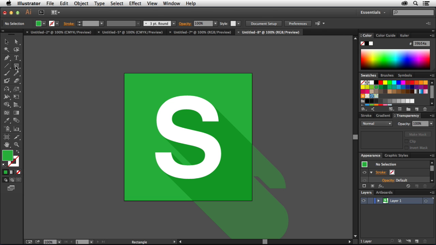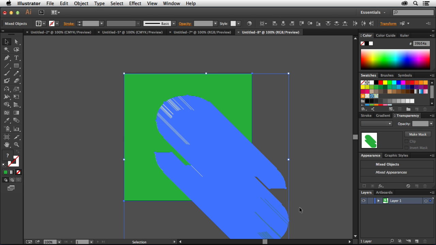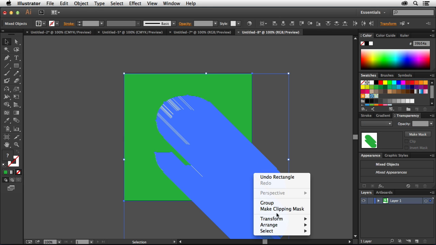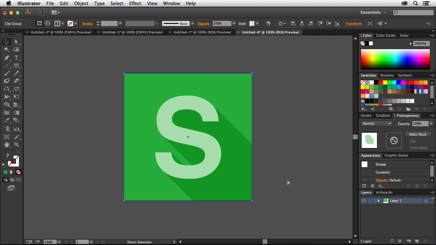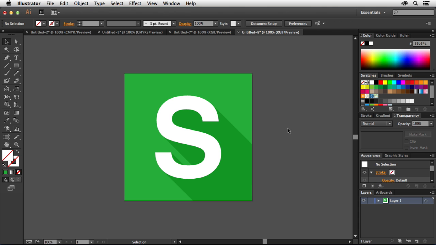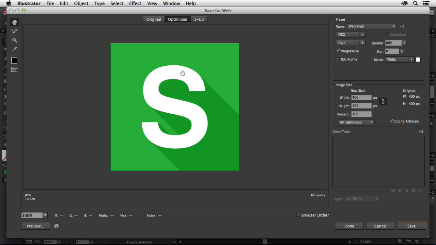I'm just going to take a rectangle, have no fill, no stroke, go around the outside, something kind of like this, and then I'm going to select that object, right-click, Make Clipping Mask, and then just send it back one layer with Command left bracket on my keyboard, and there we go. Then when I'm finished with this, I can go Save for Web just by holding down Shift Option Command on the Mac, Shift Alt Control on the PC, and then I can resize it, change it, whatever I want inside of this dialog box to save it out for the web.